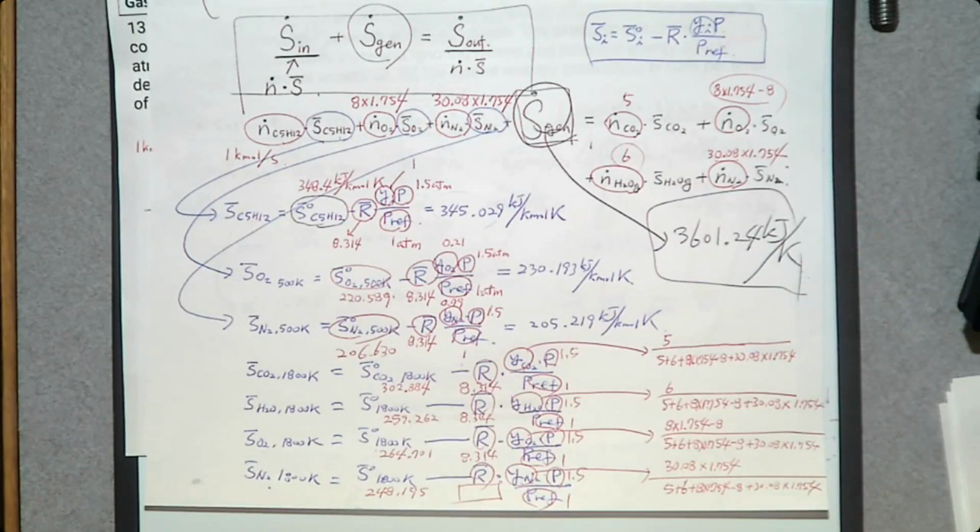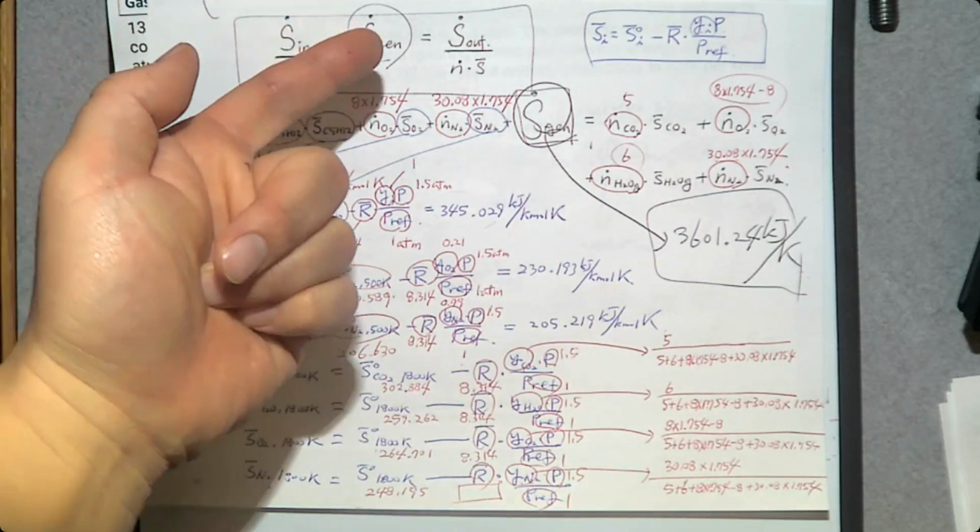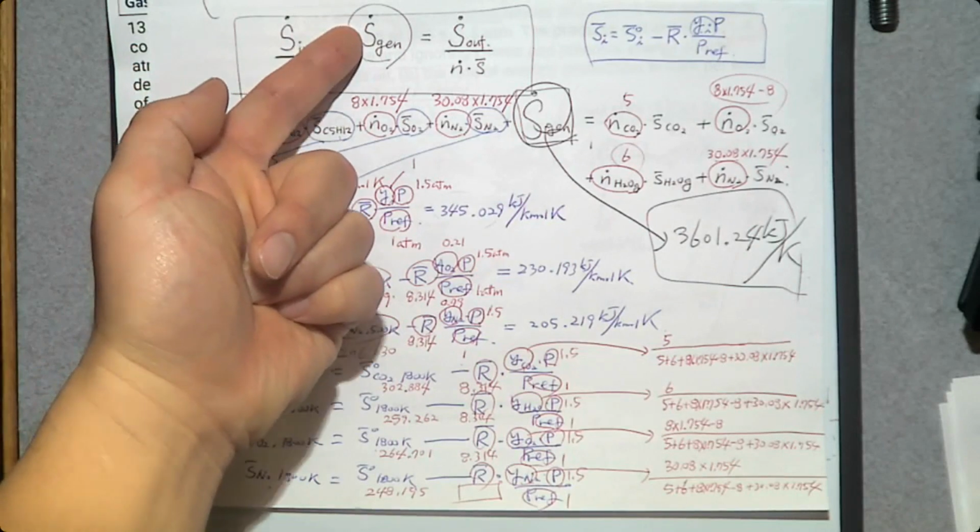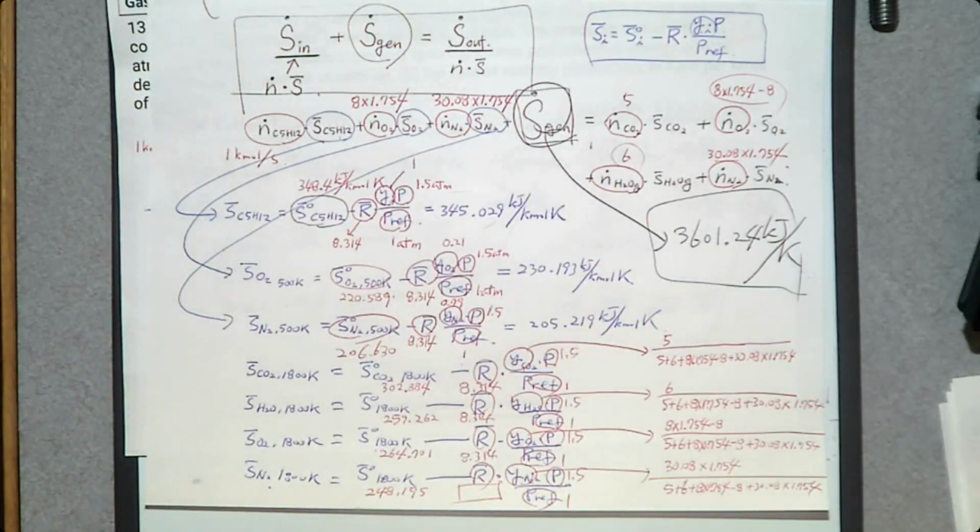Again, the same entropy balance equation. It just takes not forever, but a lot of time to determine each property. Again, there's nothing difficult. It just takes a lot of time to evaluate each component in that equation, but the equation is not that difficult, right? It is just entropy transfer in plus entropy generation. The rate of entropy generation is the rate of entropy out of the system. That's all. And we just determine S in and S out from the balanced reaction equation.